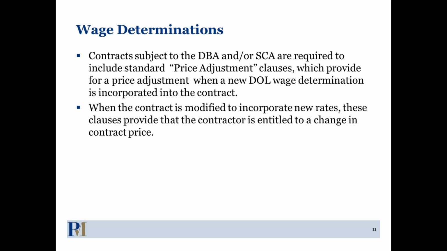Before we move on, I'm going to go through just a couple of questions because we do have a lot of questions pertaining to contract incorporation. Sometimes we get into disagreements with contracting officers about which WD applies. And ultimately, this is why you never go out and get your own wage determination. There's a place online where you can get wage determinations and see which one you think should apply. But ultimately, as Sarah pointed out, this is a creature of contract. So you can appeal to the contracting officer to include the one that you think should apply.